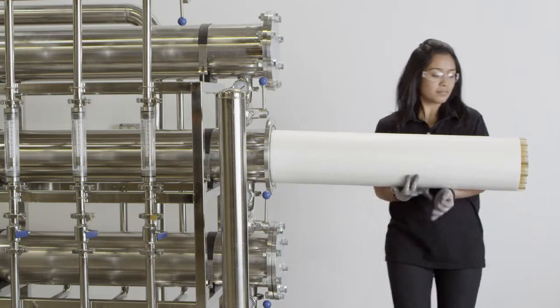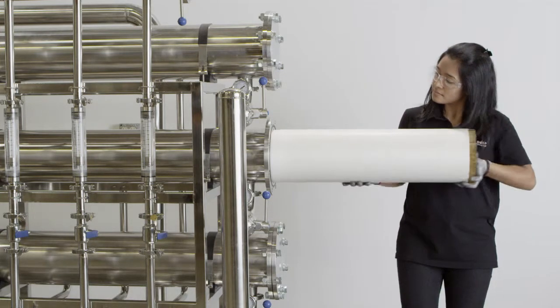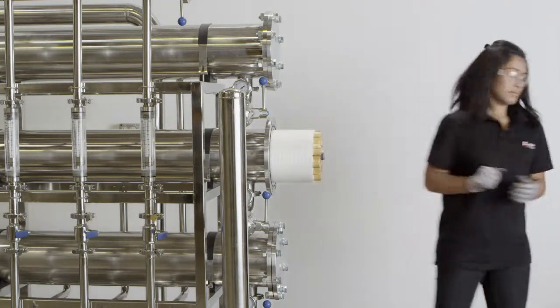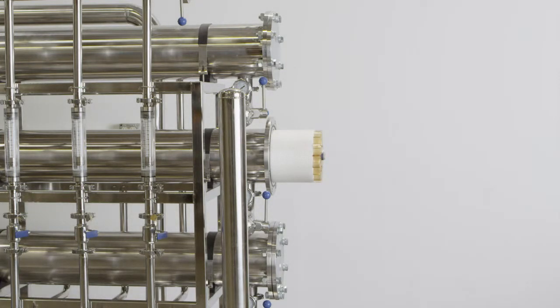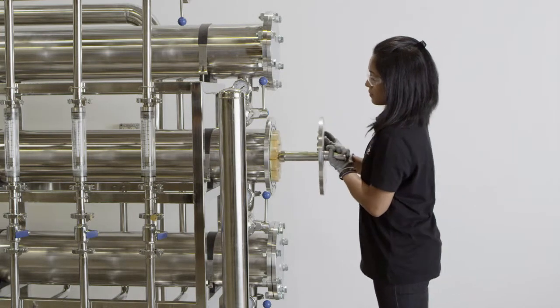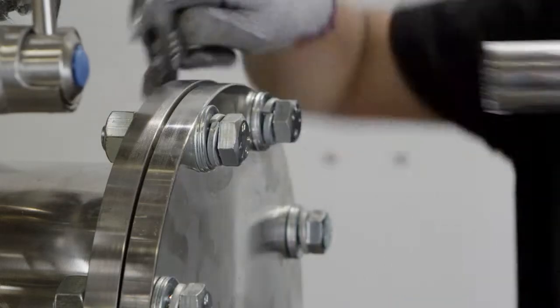Damaged seals, or seals that are not seated correctly into the groove, are the most common cause of feed solution leaking into the permeate side, so it's very important to take extra care in this step. Step 5. Rotate the end cap into place and tighten all bolts and clamps.